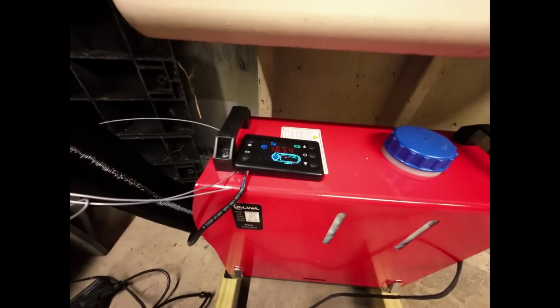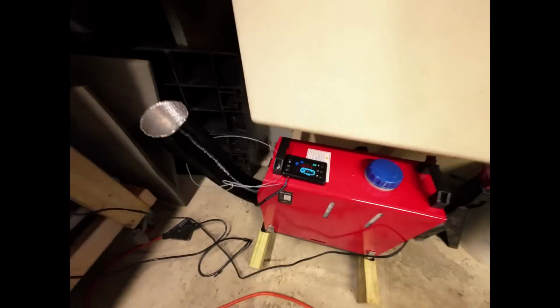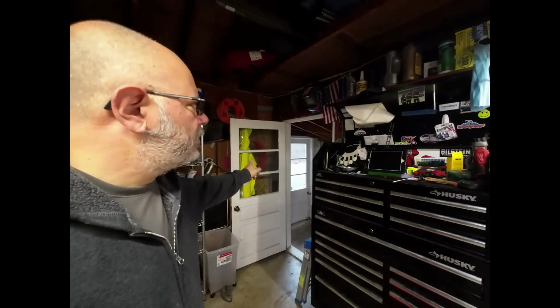The unit just kicked on. It takes a couple minutes for it to fire. So we got cold air blowing out of here now. It'll take a few minutes for it to get going, and I'm going to run it on that setting for 1 hour, and then we'll come back out and see if we're able to raise the temperature in the garage. I'm going to leave that door open, and we'll see what happens. So I'll be back in an hour.